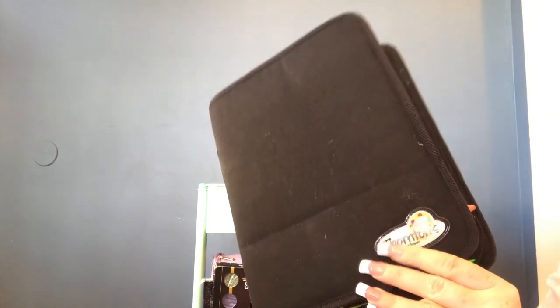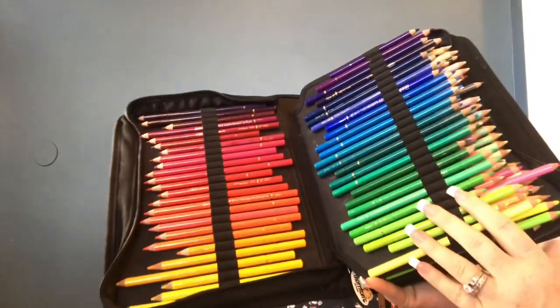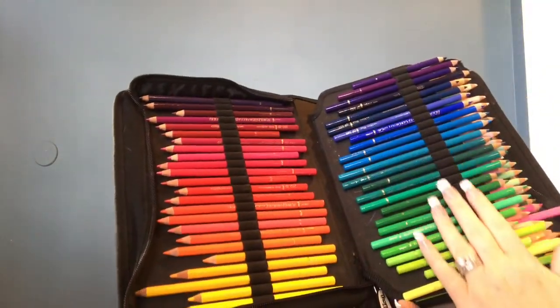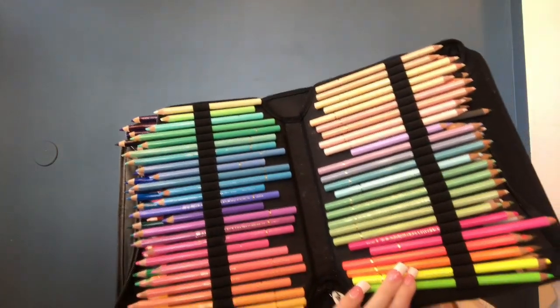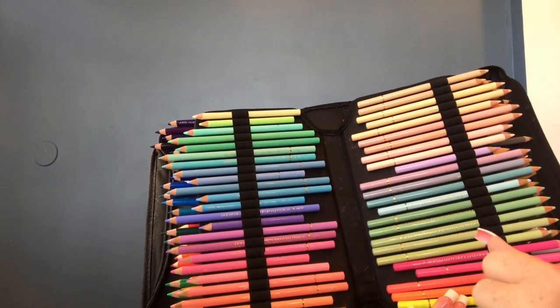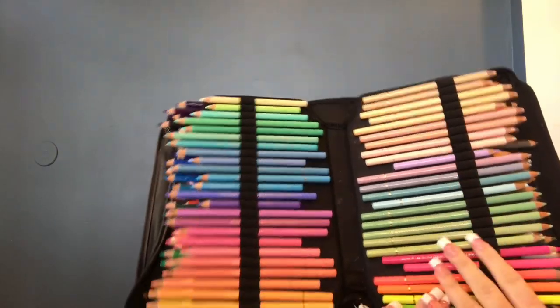The last thing I have is another Thornton Art Supply case from Amazon. They came with pencils but the pencils were not great, so I threw those out. But this case holds my Holbeins — I love them; I don't use them enough anymore but I need to. You can see there are plenty of short pencils in here showing they've been used. Color with Claire mentioned they were selling Holbeins as singles in the UK, so I definitely need to replace a few.